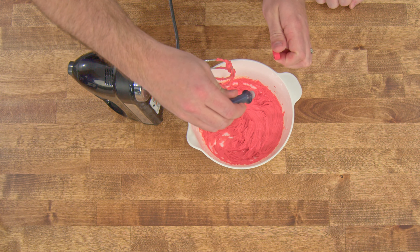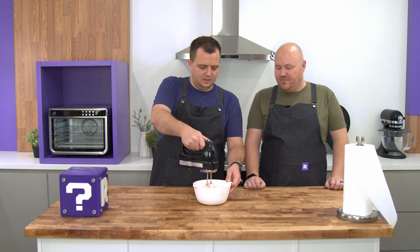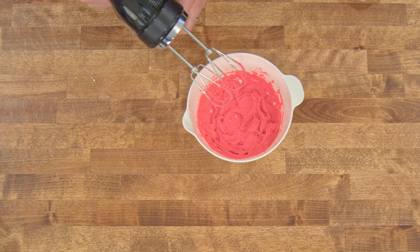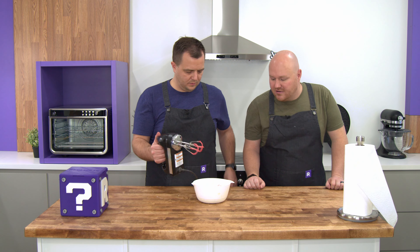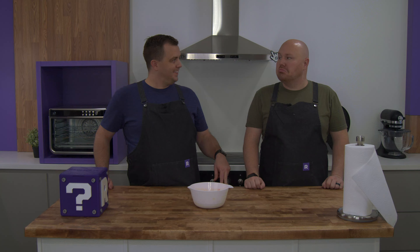I want to go a little bit more, so this takes us to eight drops of red food coloring. I think that's about right — yeah, that looks good. We're going to need to pipe these into the shapes of hearts, thinking we can use parchment paper for that. I've actually made a template that we can use.